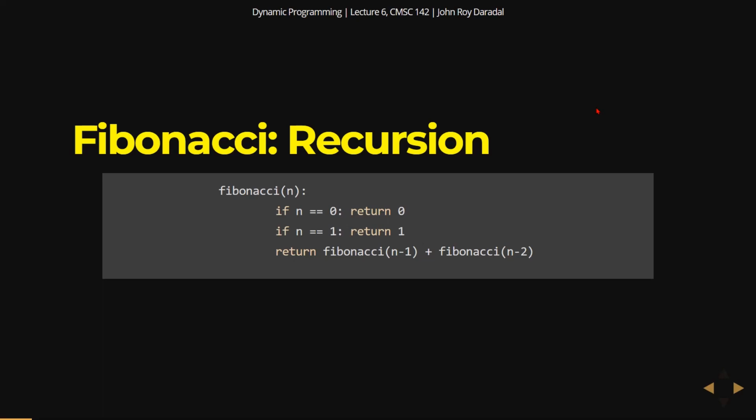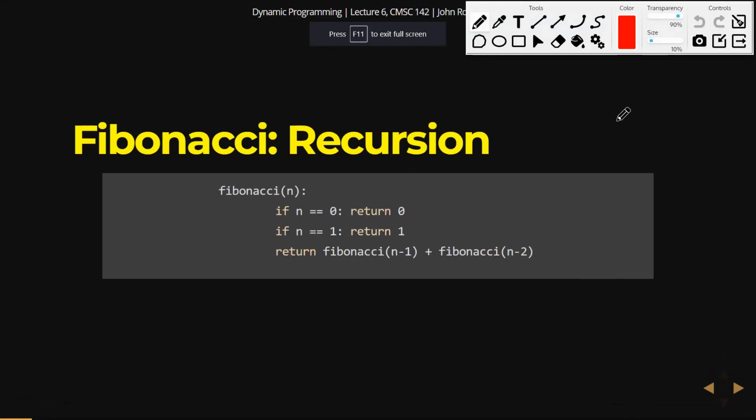Now, what would have happened if we used a divide and conquer approach, or the recursion method? So if it was recursion, what would have happened was we would call the same function recursively, right? So for fib of 4, for example, this would call fib of 3, so 4 minus 1, and fib of 2, so 4 minus 2. And then for fib 3, this will call fib 2 and fib 1. And then this one will call fib 1 and fib 0. And then fib 2 again will call fib 1 and fib 0.